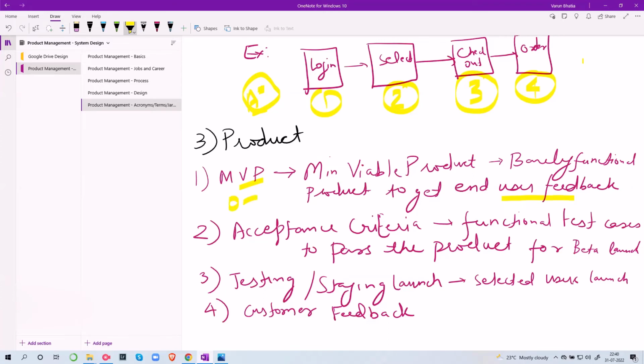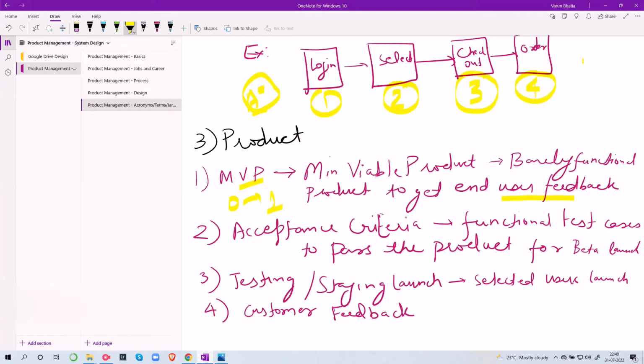You would have heard of terms like 0 to 1. You don't reach the state of 1 until you have your MVP. An MVP could be, in some cases, your zeroth state. It could be a state in between 0 to 1. But essentially, it is never the final state itself. It's an evolving state that takes the feedback from your end user, incorporates that feedback, and then moves on to the next state, right?